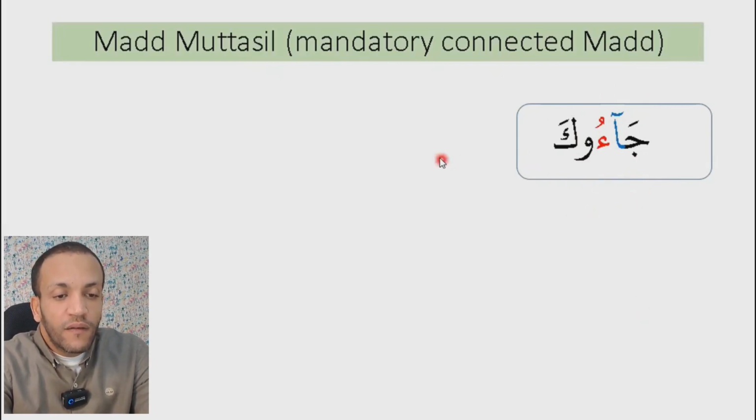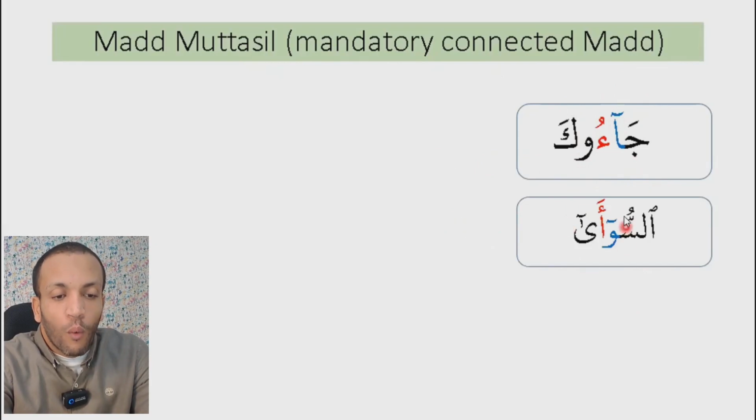Let's take another example for another letter, the letter waw. Here in this word, you see the letter waw with the sign of the long mad, followed with the letter hamza, and the letter hamza has a vowel. So this is mad muttasil, connected mad. By reading, you come here and you must prolong the sound, the pronunciation, 4 harakat. So you are going to say as-su'a.